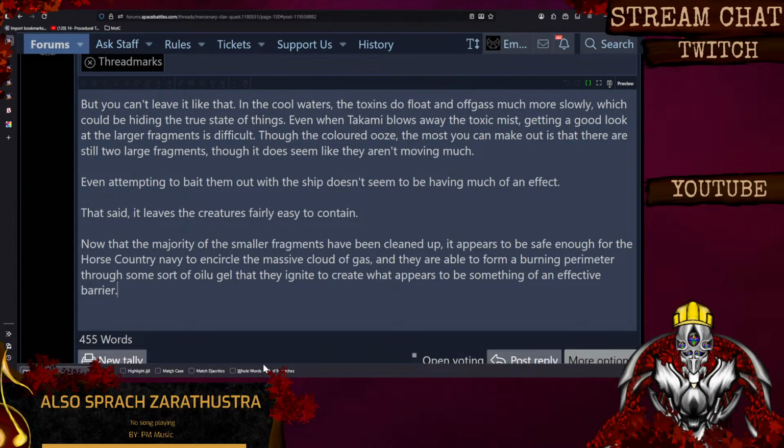Create what appears to be something of an effective barrier.